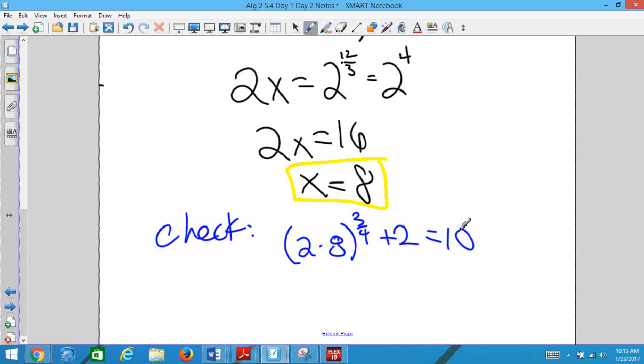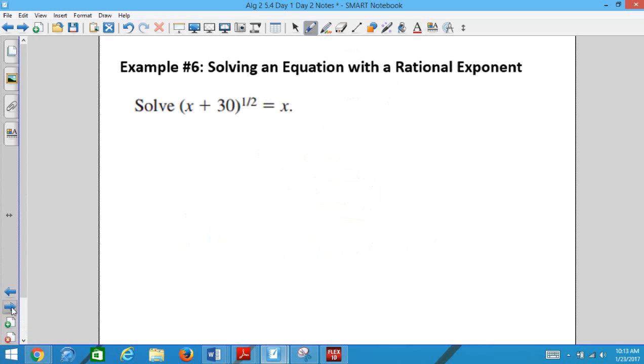You know how many people do that and then they have the wrong answer? And there's a big old check mark next to it and no proof that they actually checked it. That's not proof, they just wrote the equation. But at least I know you knew how to check it, even if you still didn't do it. I put an 8 where the X goes. That's showing that you checked. If you'd like me to require you to show all the steps, we can do that if you want me to really prove it.